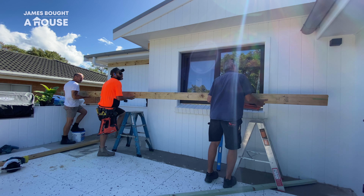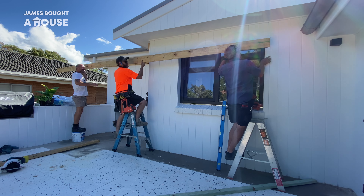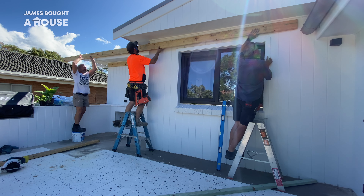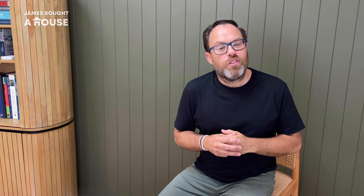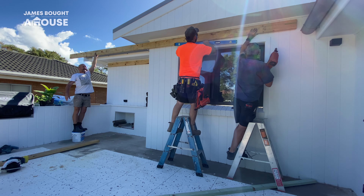In addition to our entry foyer, we now have the go ahead to start construction on the other structural addition to our home — the pergola. My design for this is based on a grid pattern. It's going to result in a structured feel that elevates the look and feel of our alfresco.